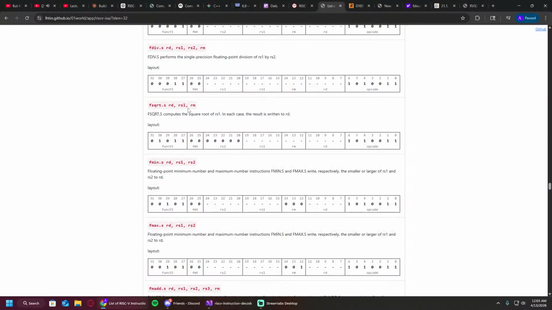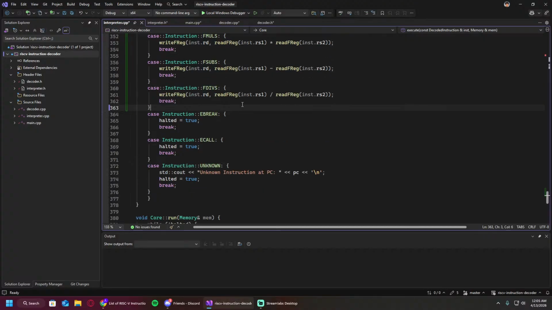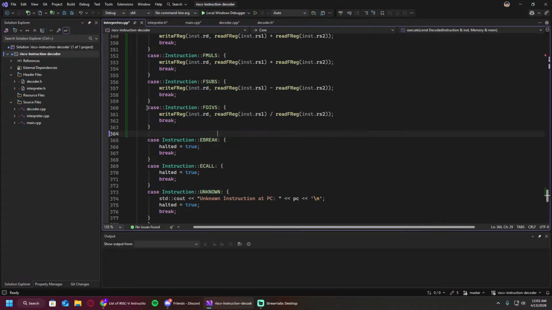And does it have rounding mode? Yes, it does have rounding mode. So we'll keep that there. And continue to move on. Oh yeah, here. And it looks like everything's fine now, so yeah. Now we can implement it in the actual thing here in our interpreter.